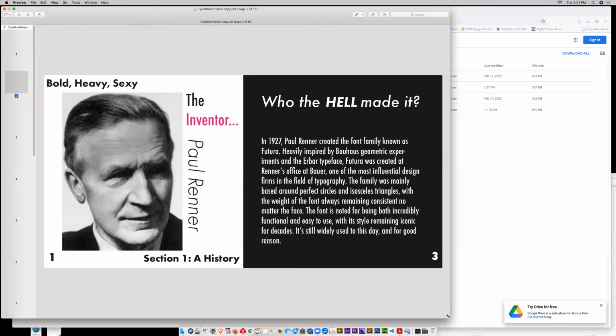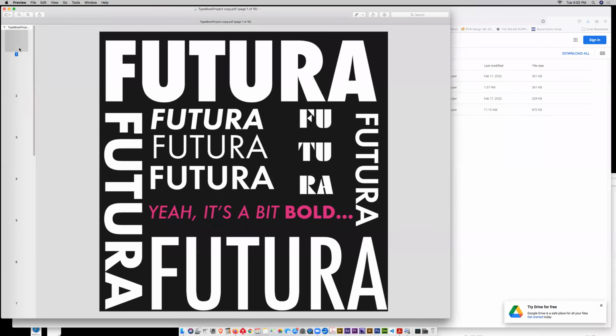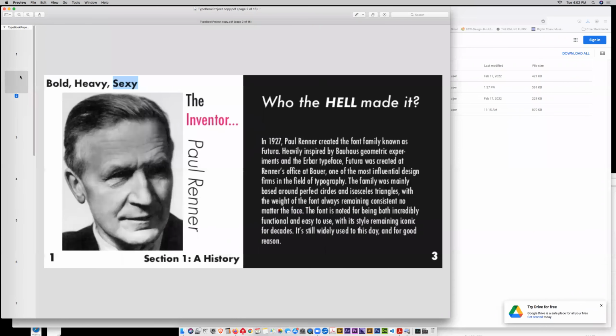Again, I very much like that you're playing with some playful typographical arrangements. So there may be the opportunity between these 3 words to use different variations of the font that are perhaps representative of the word itself. Maybe there's a heavier version that you can use for the word heavy, or maybe that black version you can use for sexy. I think that would be just a very cool look. And just an opportunity again to do what you already sort of established here on the cover, where you're not afraid to use all these variations in weight and whatnot.